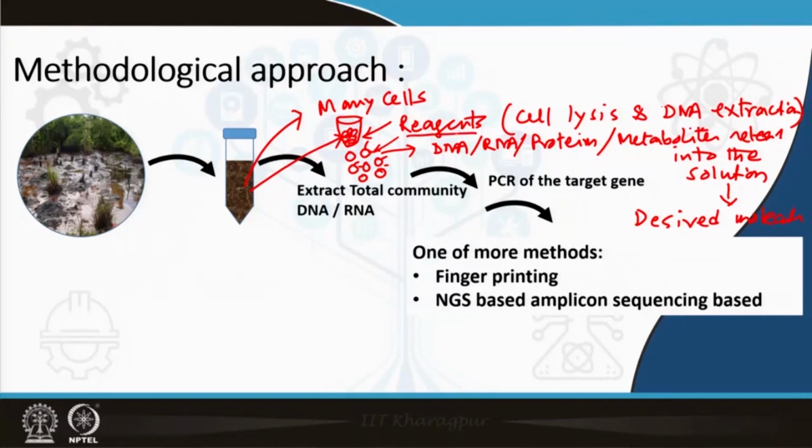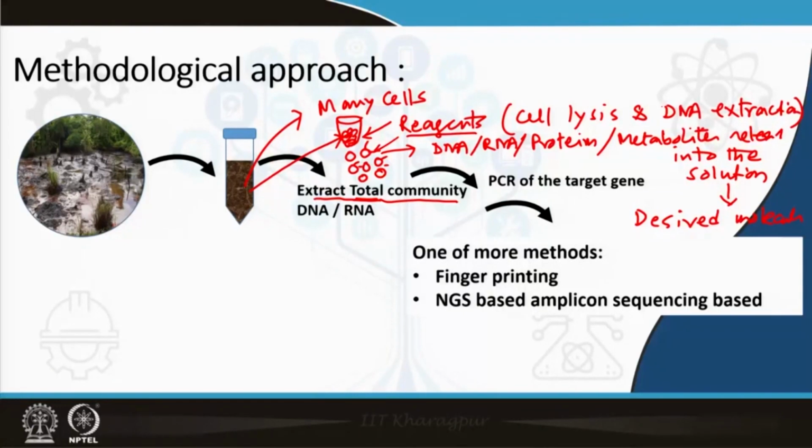So, one part of the reagent is basically the cell lysis reagent, and another part of the reagent is the particular type of macromolecules that we are looking for. But the idea behind this entire process is to extract the total. So, the importance of the total community DNA is very important. So, we must understand this very clearly, that here there is no isolation of bacteria or no isolation of fungus, not that we are going to have separate cells with us and then the cells will be subjected to treatment, though that could be one of the options, but in general in situ lysis. So, this is basically called in situ lysis.